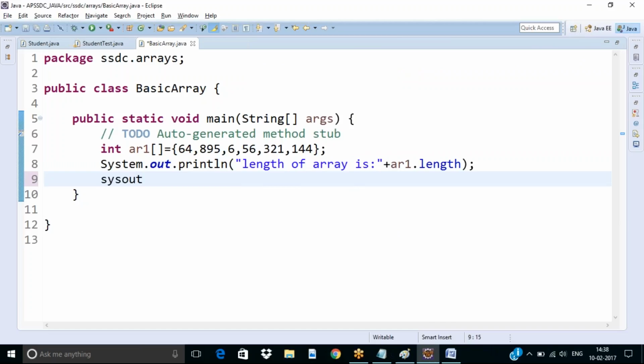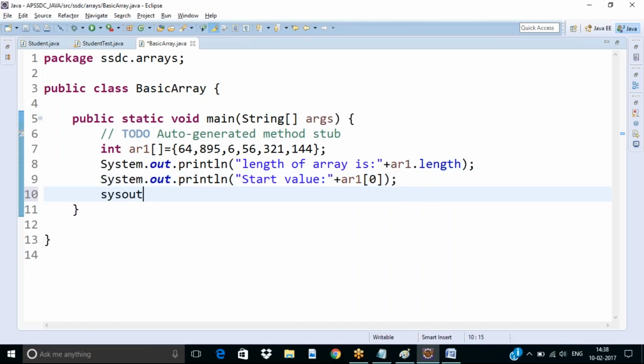So how to get the start element? What is the starting value? ar1 of 0. This is the starting value. But for the ending value, I mean the last value, how to find the last value?